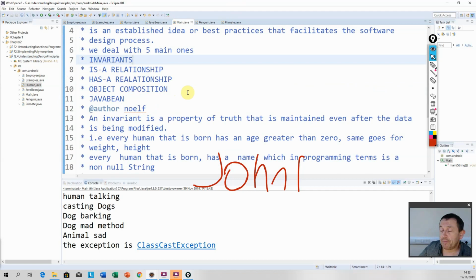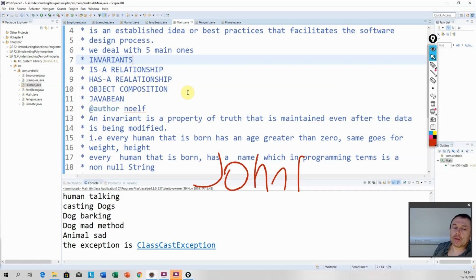So an example of an invariant is the age of a born human being. As soon as you're born, you have an age. Okay, so you can't have an age that's less than 0. Now, if you're just born, it's going to be an age of seconds. If you're born a couple of days, then you have an age of a couple of days. Born a couple of weeks, then it's weeks. Born a couple of months, then it's months. You're born more than a year, then it's a couple of years, right? So you always have an age, okay?